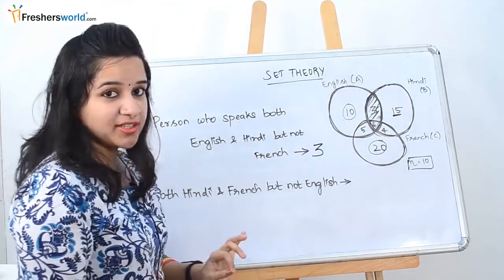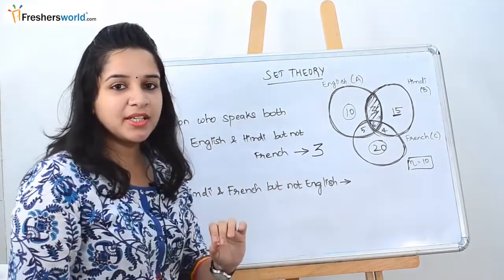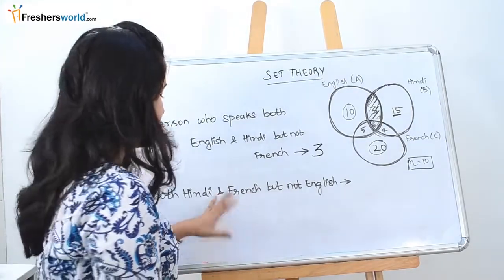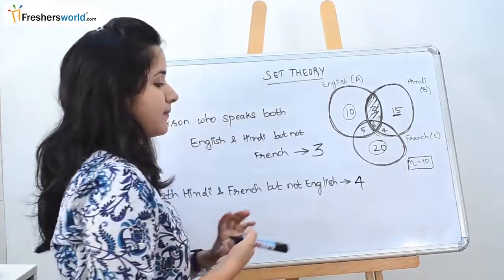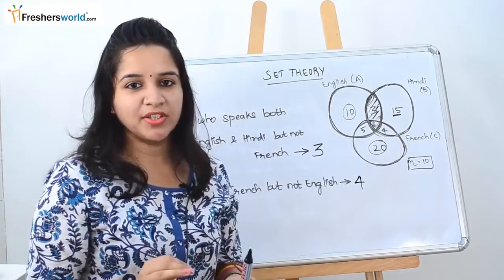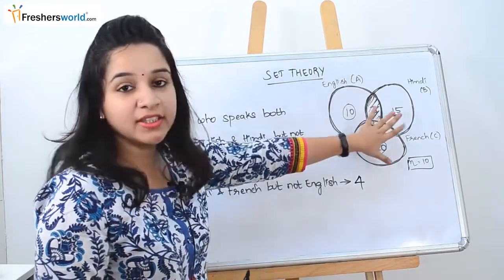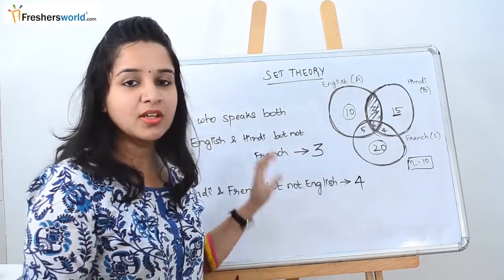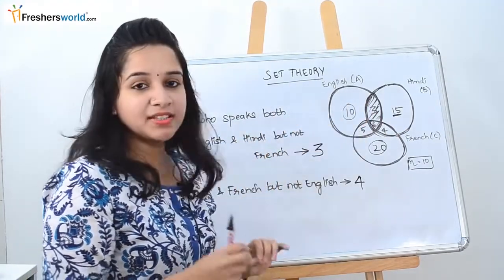So the next question they are saying is persons who know Hindi and French but not English. Similarly, this is similar to the only Hindi and French type of question. So we know directly the answer is 4. So these are the various types of questions that you find in simple problems. They will directly give you all the details here, and from which they would have given a set of 5 or 6 questions from which you have to provide the answers only from the question. So these are very simple problems.